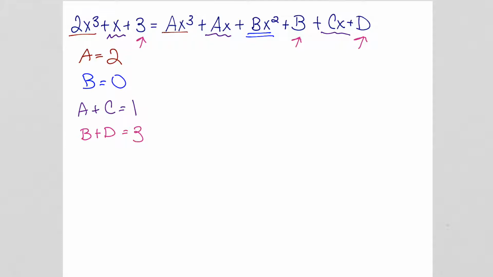So we don't have to go through all the elimination and everything that we've been doing. Luckily, we can solve these pretty easily. Because we already have solved for A, then we can plug into this A plus C equation and find C very easily. And because we've already got that B is 0, we can plug into the pink equation and find D very easily. And that's all we got to do, besides write our equation.